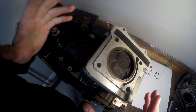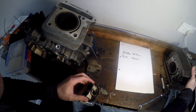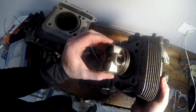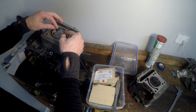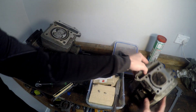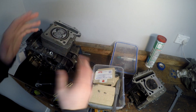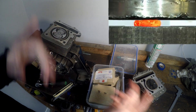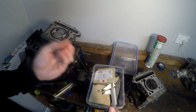Now we've got to work out the combustion chamber volume, which is a bit more complicated. The first part we need is the squish — that's how close your piston gets to the cylinder head when the engine's running. The quickest and most accurate way to measure squish is with plasticine: grab a couple of bits, stick them to the piston on the flat spots that get close to the cylinder head, put the head on and bolt it down. You don't need your camshafts, chain, or timing — just the head. Rotate the engine over once, take the head back off, then use verniers to measure how thick the plasticine is.